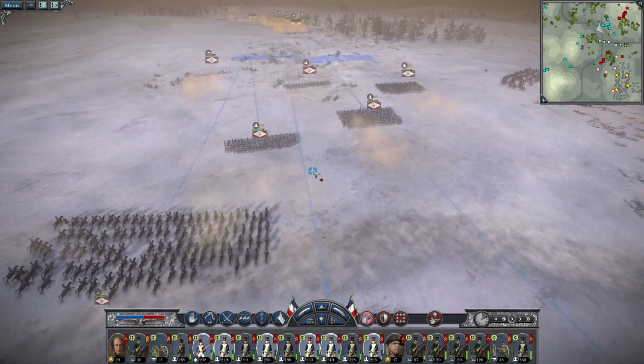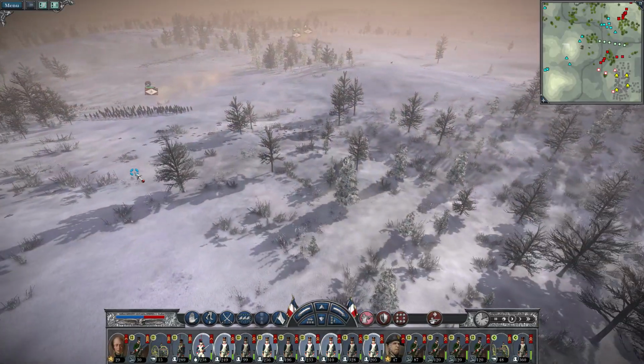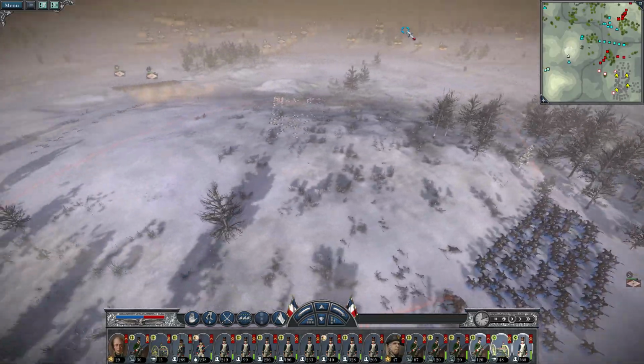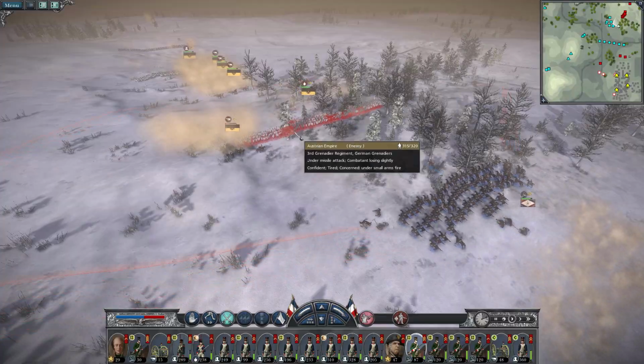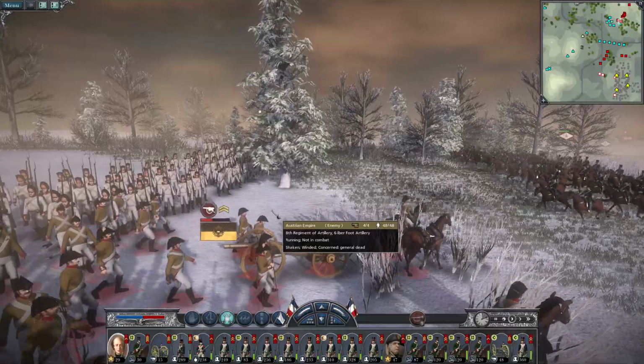So, we're moving up our army to try and intercept those reinforcing units coming in, but we are slightly surrounded. We do have our own infantry coming in, but mostly it's cavalry. I could have done with 2 more infantry units, I think. We'll charge the 3rd Grenadier Regiment. Oh, yes, I did forget, actually.